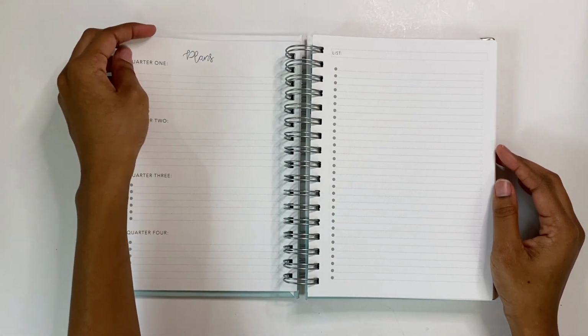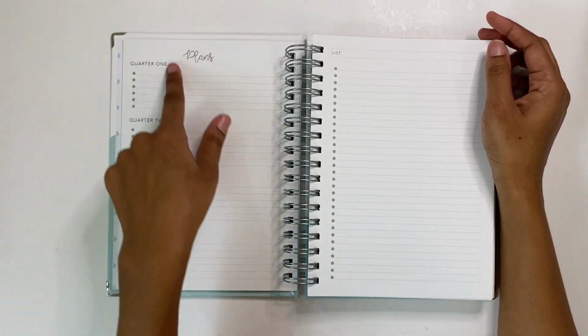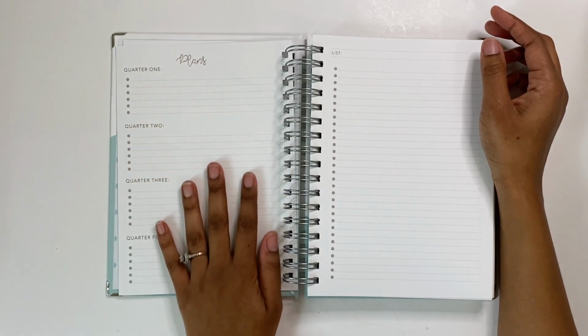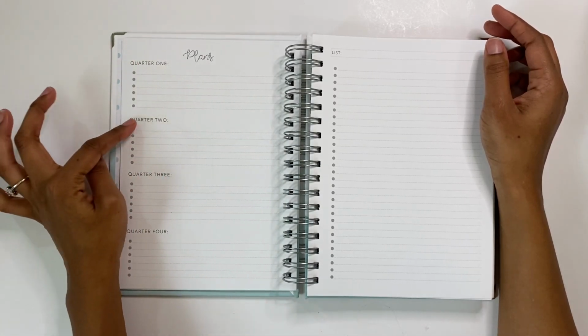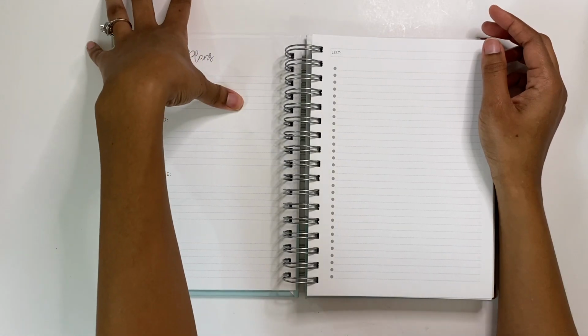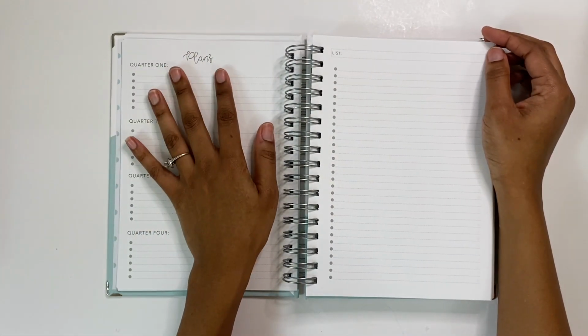So for each quarter, you may have different projects and things that you have going on, which I'm going to do a whole day dedicated to quarterly planning. So I will get into this a little bit later. I'm probably only going to end up filling out quarter one, possibly quarter two, because again, I do like to kind of wait till they get a little bit closer, but I will give you guys an insight to how I quarterly plan in just a few days.